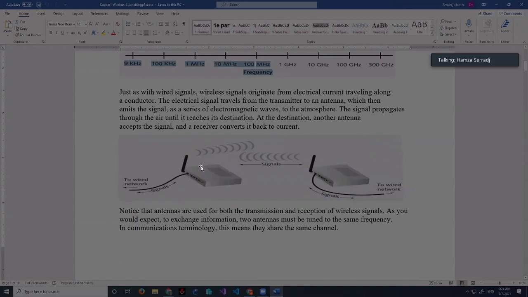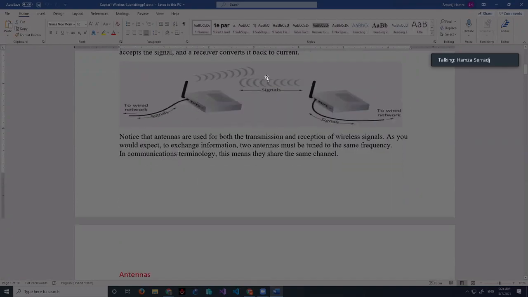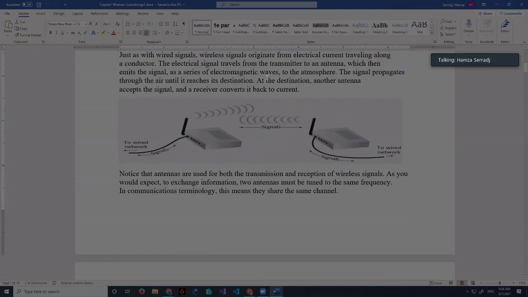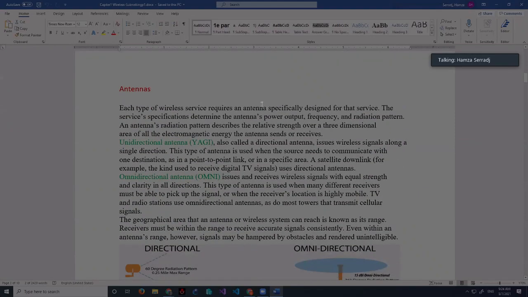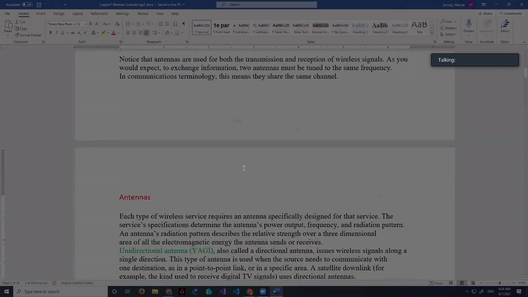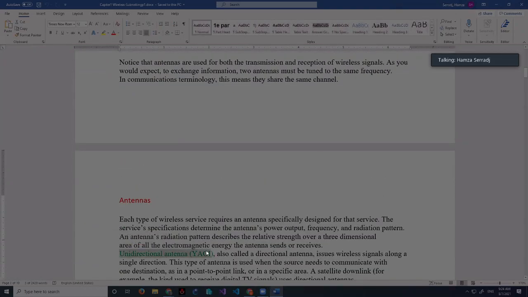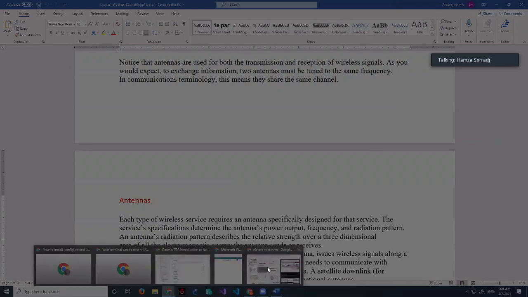Of course, we need antennas for that. An antenna can send or receive, right? We use antennas for reception, and we use antennas for sending in the air. We have two types of antenna. One is called the Yagi antenna, the other one is called Omni, right? What is the difference? The Yagi, you all know it. The concept of the Yagi is unidirectional. You remember the antenna that we used on the roof of buildings to catch the TV signal in the old days, right? That antenna that looked like this.